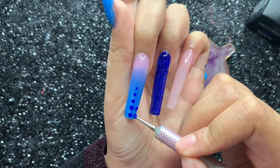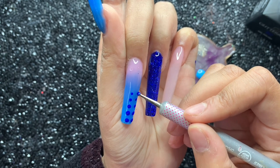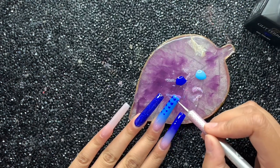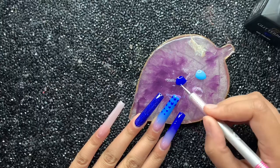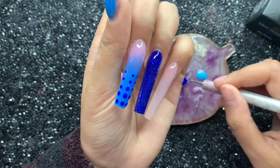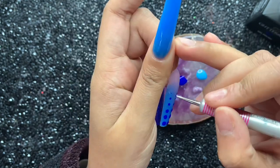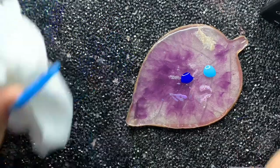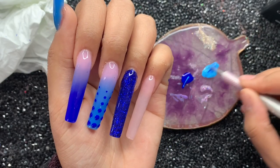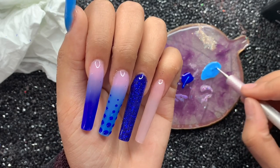It's kind of like that, but not really. And as you go up, just put less pressure on your dotting tool and you'll get like smaller dots. And that's pretty much what I'm gonna do for the nail art here. And I'm just gonna repeat that to the other nail as well, but with a light blue, which I think I'm actually gonna have to mix some dark blue into because it's a bit too light. Okay, that's better.